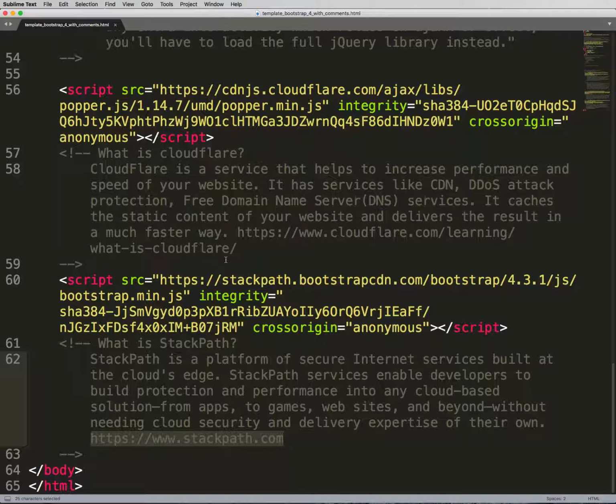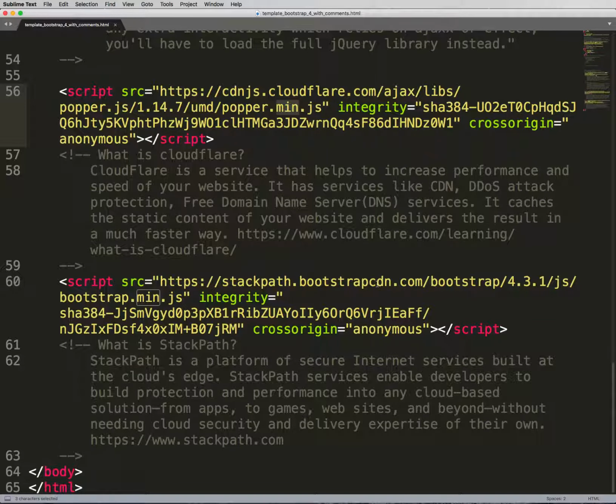The rest of this template should be pretty self-explanatory. I do want you to notice that whenever I found something that I thought you guys might have a problem with, like what is Cloudflare, what is minimizing, what is a CDN, that kind of stuff, I broke it down and then I went out and researched it and I came back. You can do the same thing whenever you encounter something like this in one of the files that you run across sometime down the road. So research is your friend.